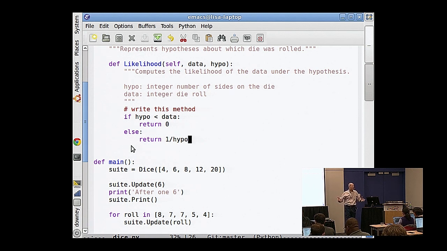Just to get a sense of how things are going, how many of you were able to write a likelihood method that you think is correct and you're getting some results out of it that are making sense? Oh, okay. How many people would like another minute or two to keep working on it? All right, one more minute, and then I'll interrupt you. Again, if you want to cheat, go ahead and look up here. I've got a solution.